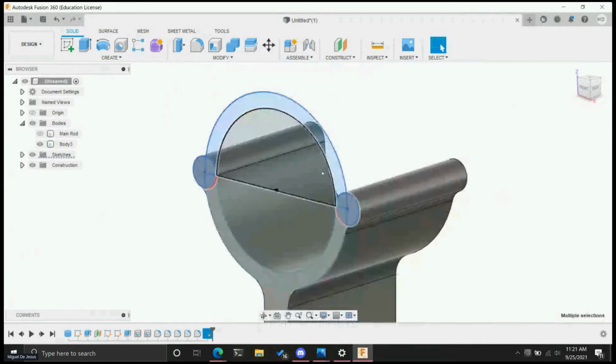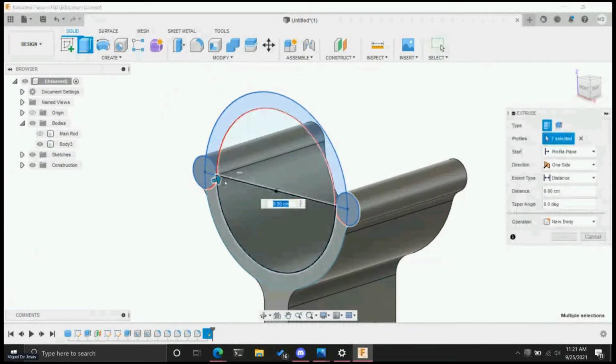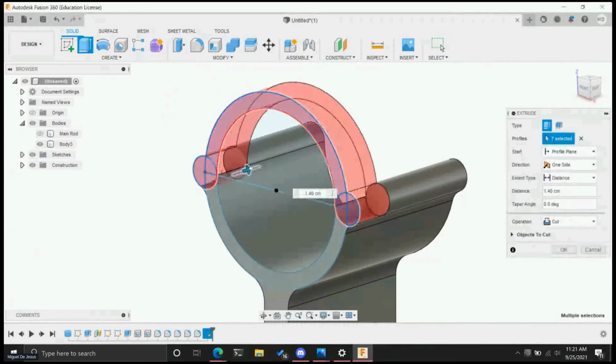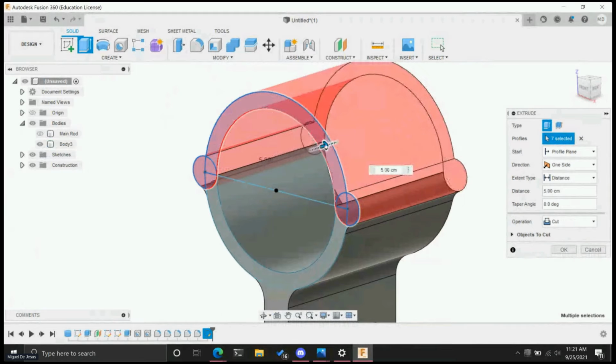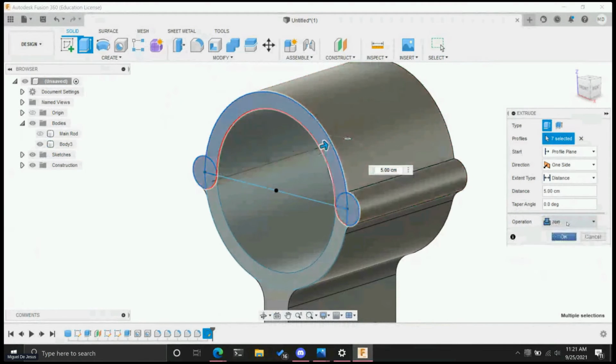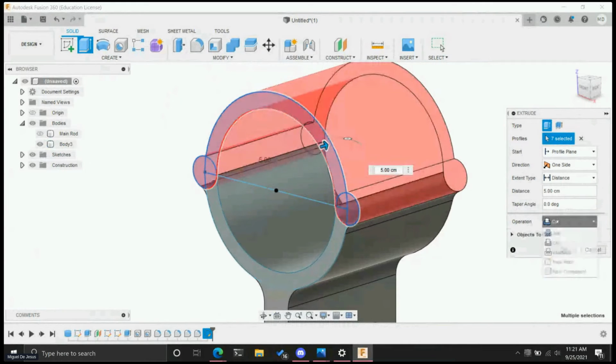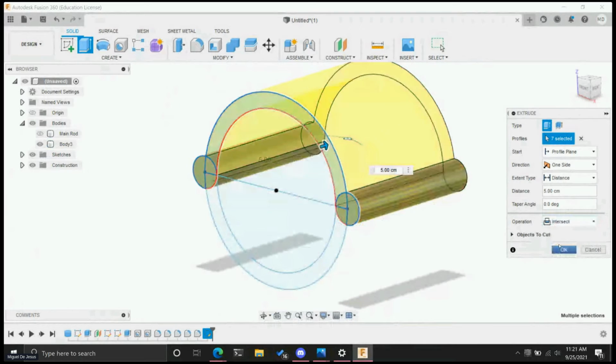If I extrude this right now, what's going to happen is, and you guys will see, this is going to try to cut or merge or any other crazy thing. Join them. We don't want to join them. These are different parts. Or cut them or intersect.